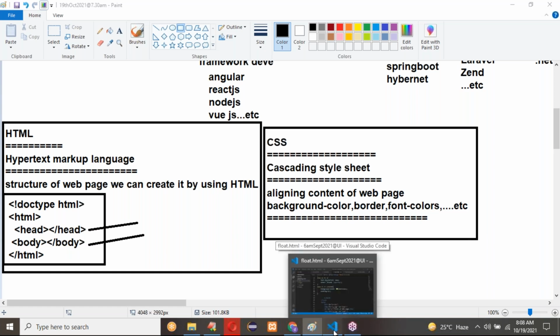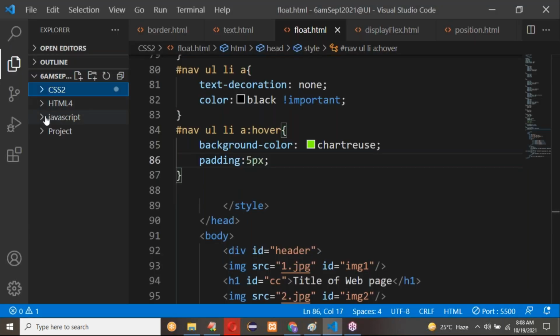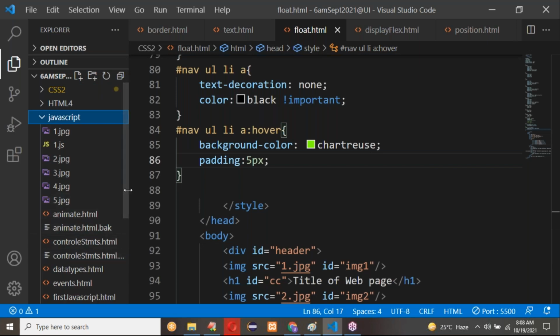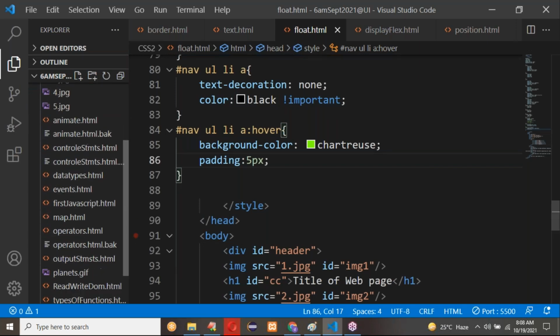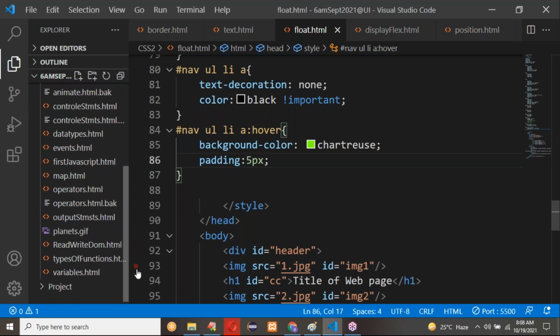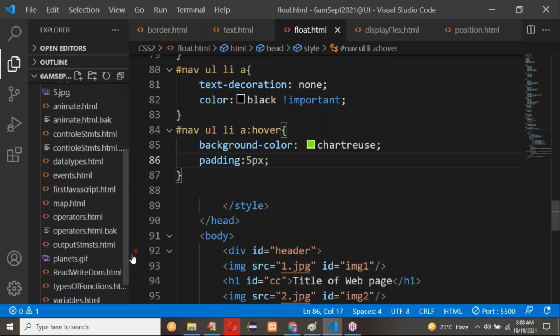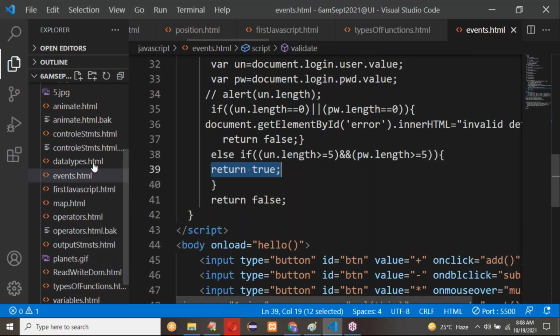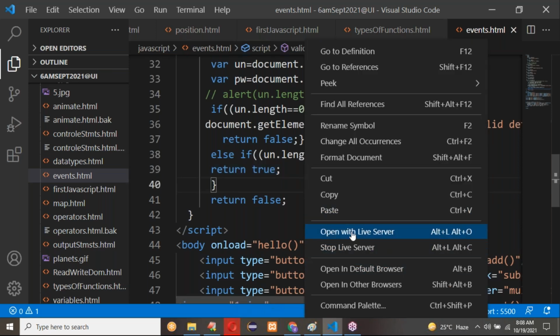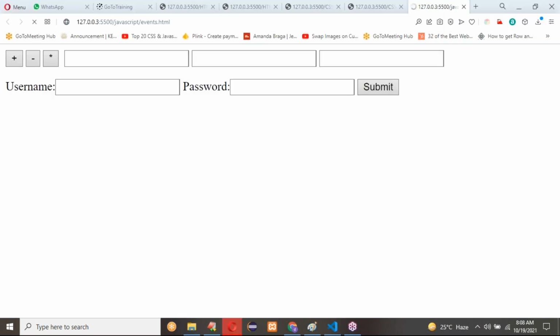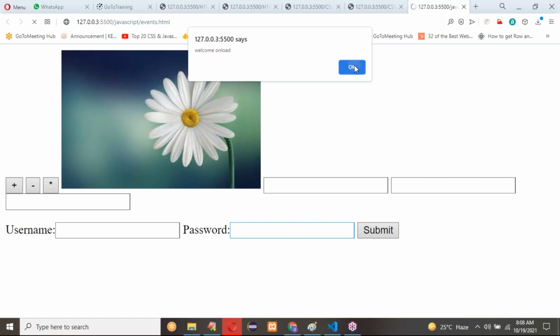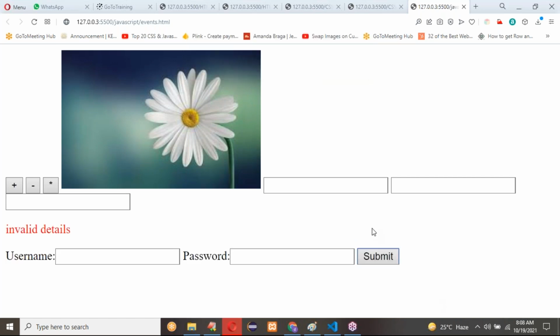JavaScript gives you validations and functionalities. If you want to submit your application form, we have to do validations, right? That validation we write with an onsubmit event. If I give the proper input, then only it will submit the application form. See, username and password we are writing here. I'm clicking on the submit button without a username and password, and it's invalidated. I gave one value here. Yes, this comes under JavaScript.